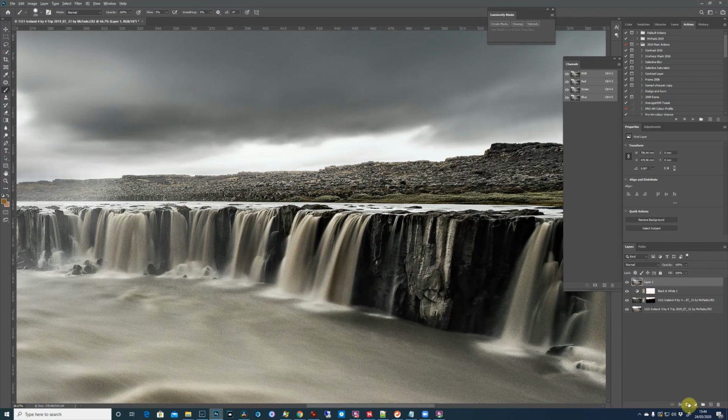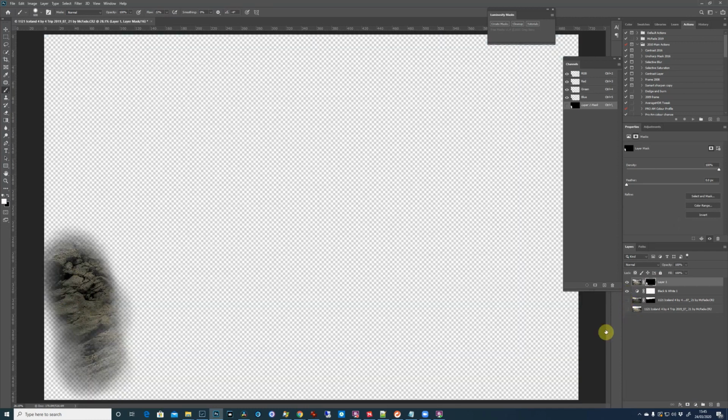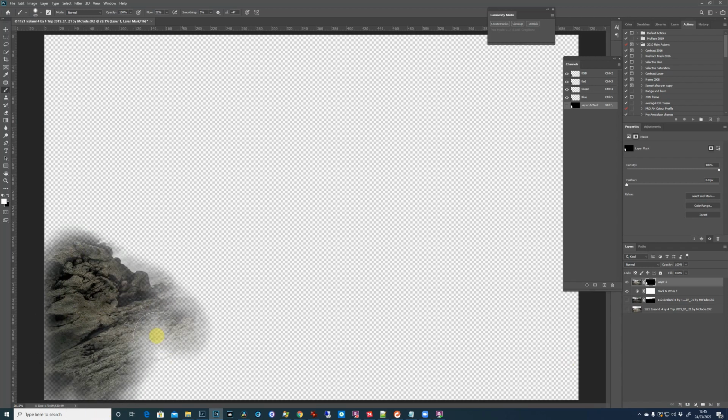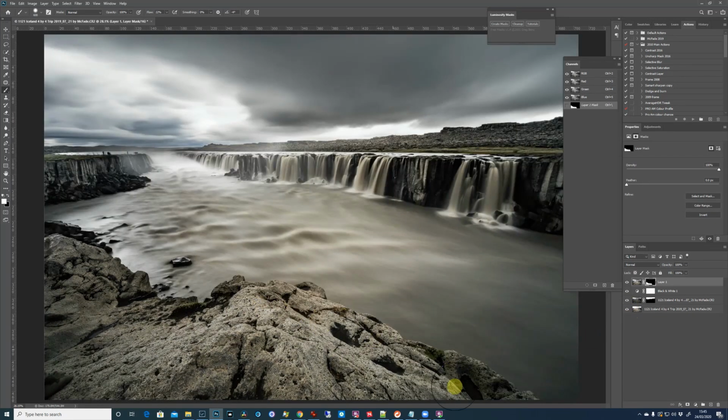So if you press the Alt key and then mask, that will hide everything. And now what you can do is, with your brush, you can draw on the mask just to sharpen the places you want. So I recommend maybe 20% on the brush, and what we can do is we can hide this lower area here, so you can see what I'm doing is I'm just revealing the sharp bits of the bits I want sharp. And then if we add on the original shot, I'm not really sharpening the bits I don't want people to see. So let's just add a bit of sharpness.